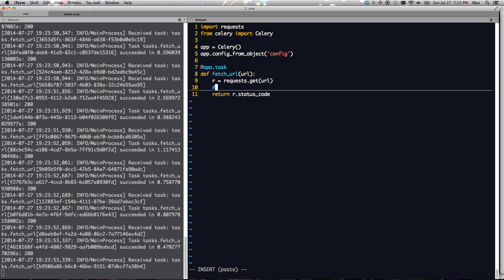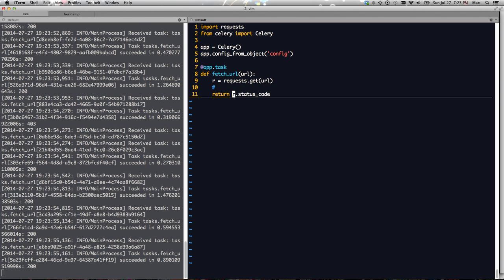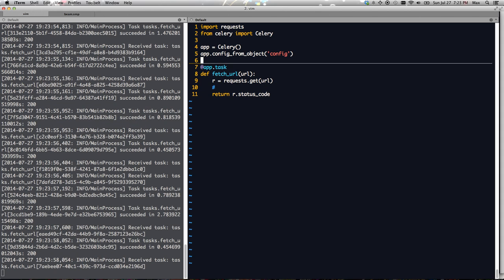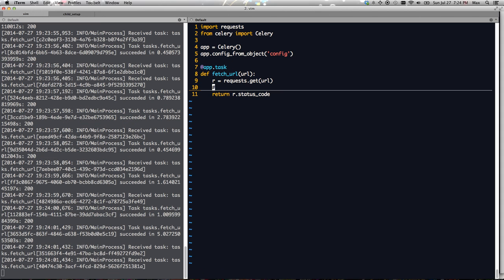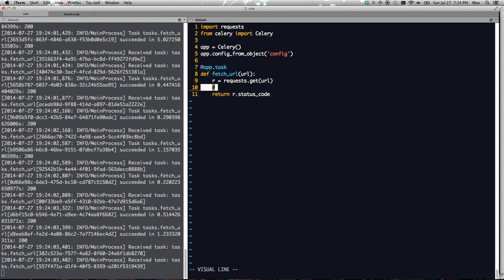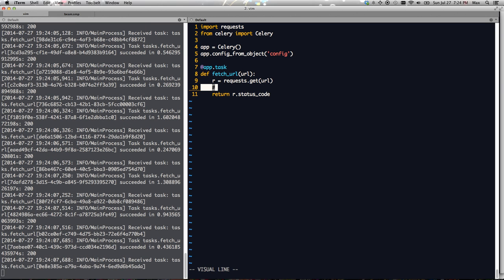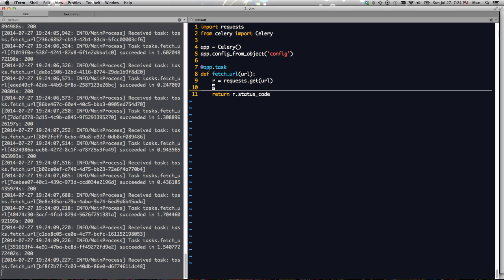The interesting stuff is really in here. You really don't need to use Celery's backend configuration that we created in the config file. You can really do your database insertions or the side effects of your tasks in the body of your task definition. But I just wanted to show you some of the functionality of Celery.